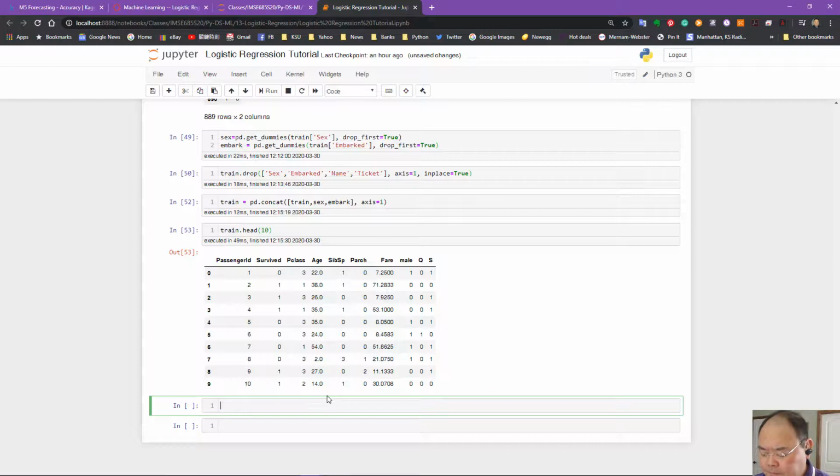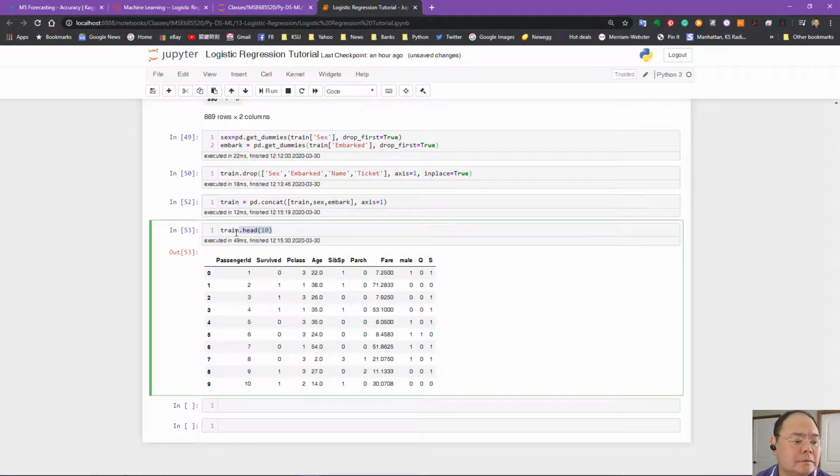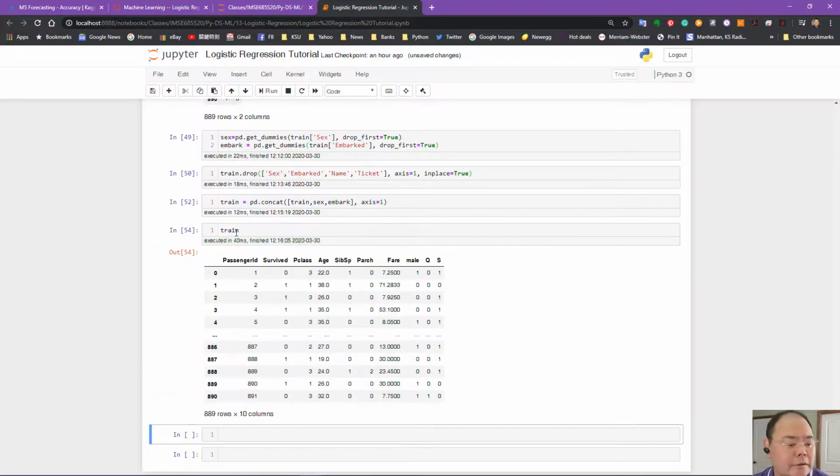Let's take a look at train altogether. You will see that this passenger ID is just a sequential number, almost identical to the index. It starts from 1 instead of starting from 0. So therefore we can actually drop it as well, but I'm going to leave it for you as an exercise.